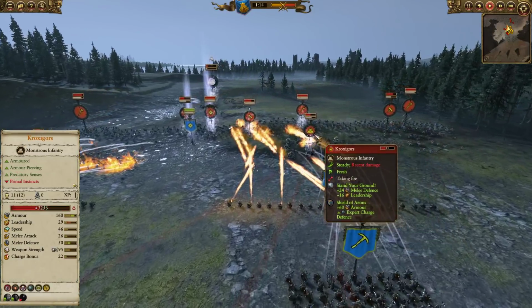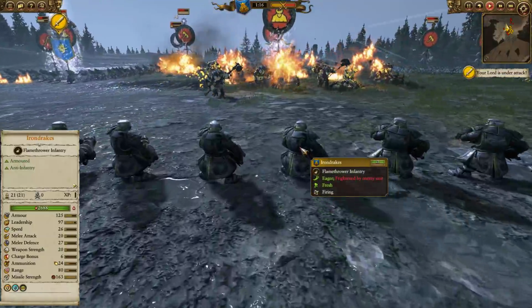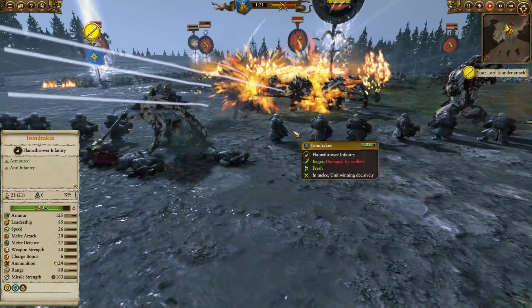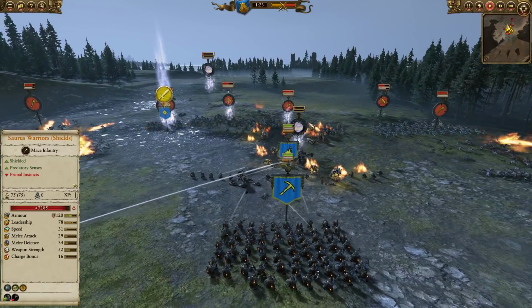The Croxagore's advance has been stunted as blasting charges and flamethrowers go into them, but they do still come smashing into the IRONDRAKEs, doing some really lovely damage to them, no doubt.